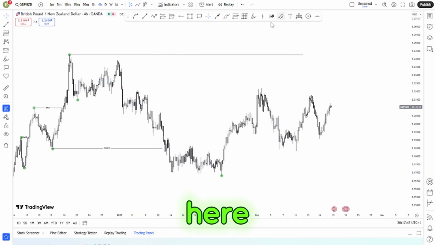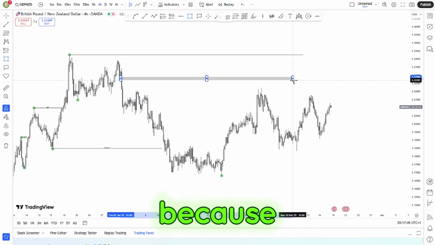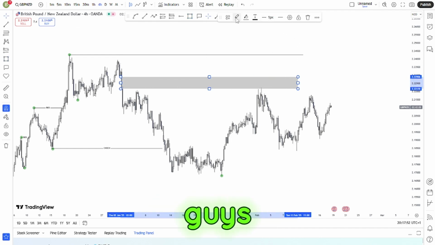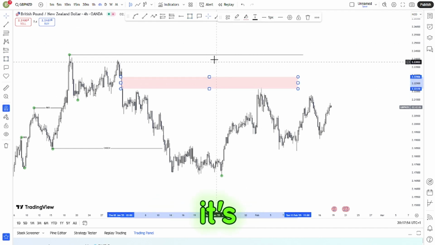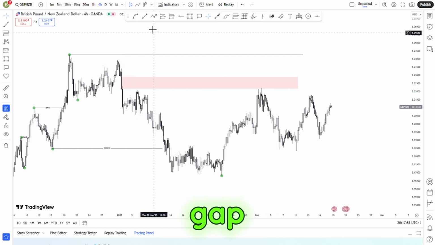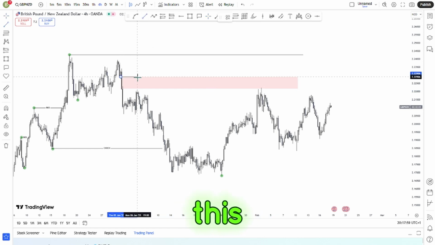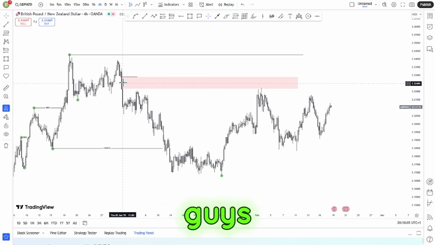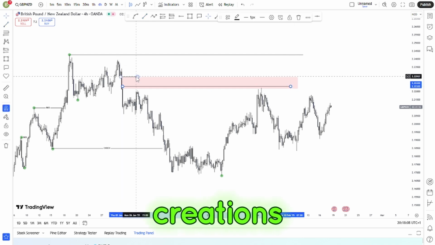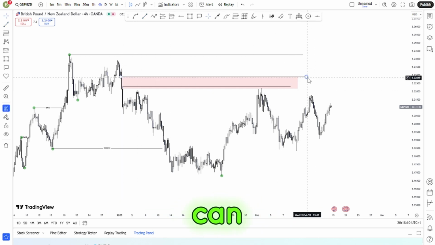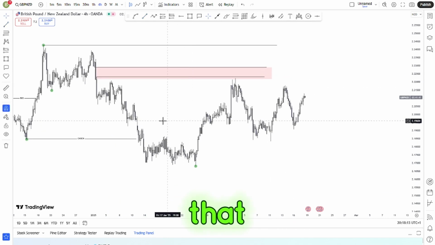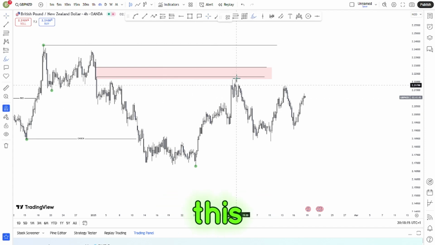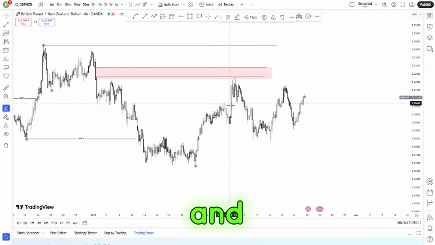As you can see here, the golden zone was this area here, just because this is our fair value gap, guys. For those who don't know fair value gaps, it's just a gap like this, guys. As you can see here, we have this one here. We need 3 candles, so the first candle, the second candle, and the third candle, guys. They do not meet, they need to meet with wicks, guys. So those wick creations are called fair value gaps. As you can see right there, those 2 areas gave us that gap, and then we tapped into this area of that gap, and then the internal structure was also pushing to the upside.